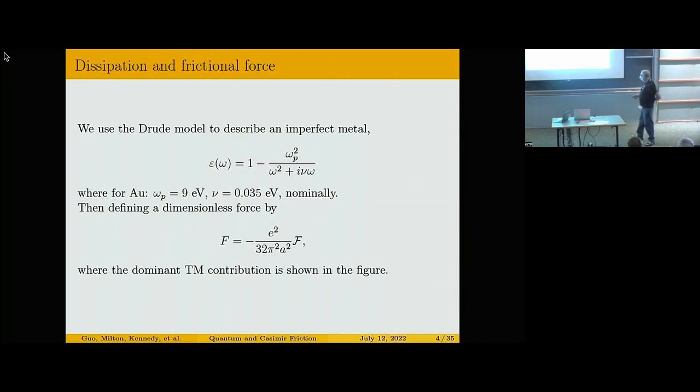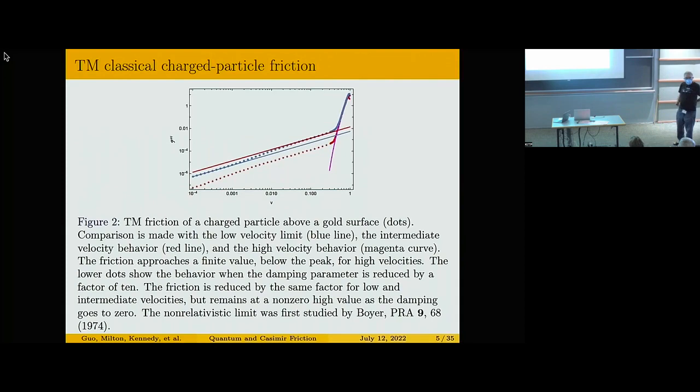And then I'm going to show you some figures. I won't go through the calculation. This paper came out a couple of years ago for the frictional force, and it's dominated by the transverse magnetic. So I'm just showing the transverse magnetic contribution on this log plot. And the blue dots are actually the force we calculate. And you'll notice it goes along roughly a straight line, not quite a straight line, in the log plot. There's an asymptote for low velocities and an asymptote for intermediate velocities. But then there's this big spike in the force in the ultra-relativistic regime.